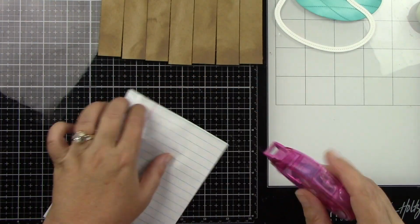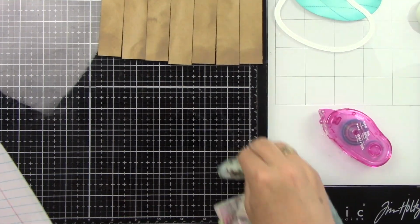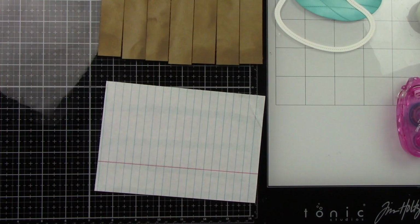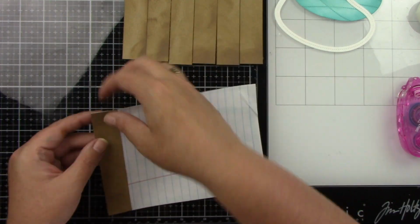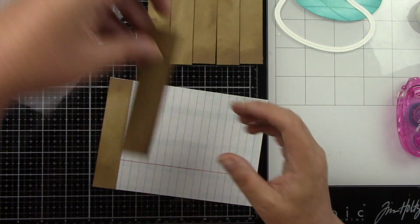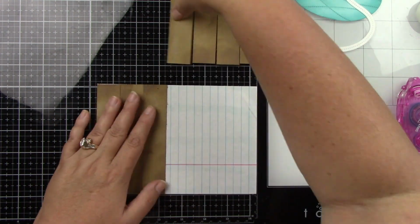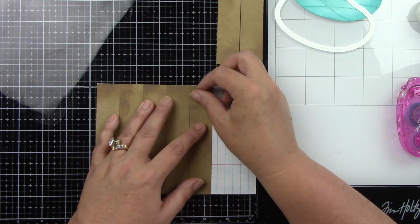And then here is a piece of just regular writing paper that I trimmed down to 5 by 7. And I'm going to adhere my strips of wood cardstock on top of this. I am adhering these strips onto thin paper, so you can use paper like this or you can use printer paper. But you want this to be thin, so if you have to trim it or if you're going to die cut it any further, it's easy to get through instead of 2 thick pieces of cardstock. So that's why I am adhering it to this type of paper.